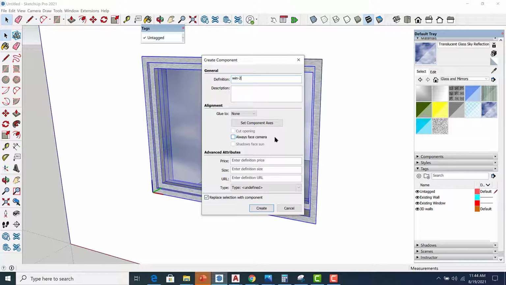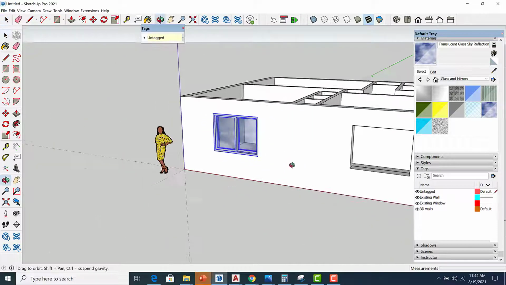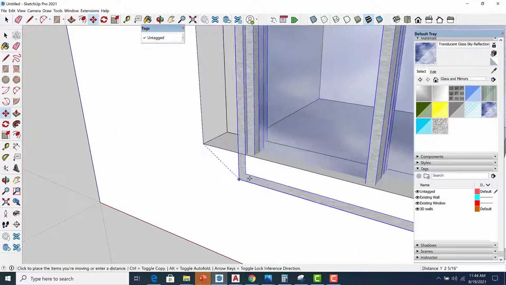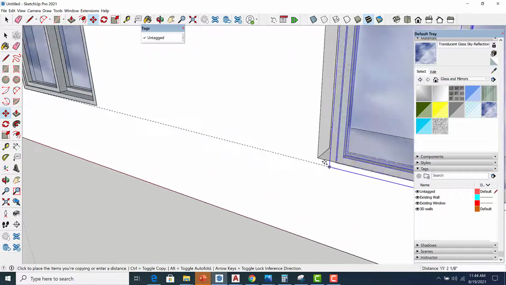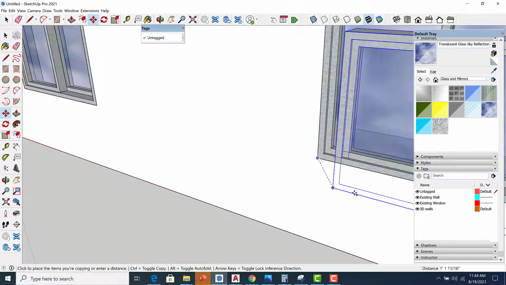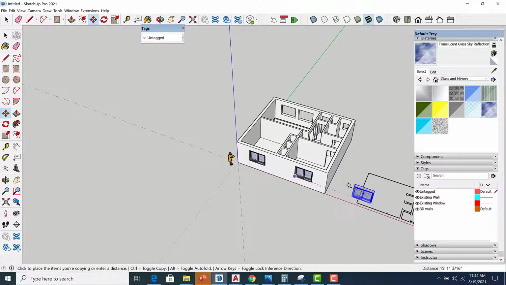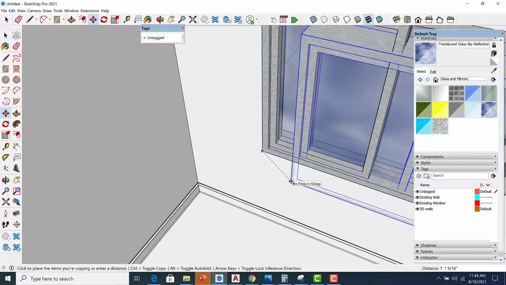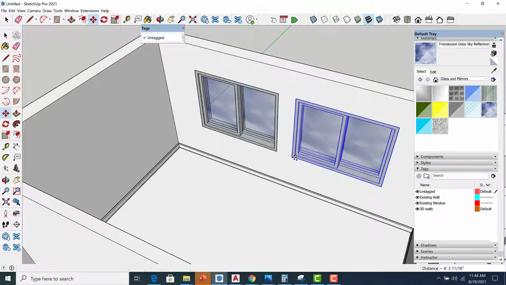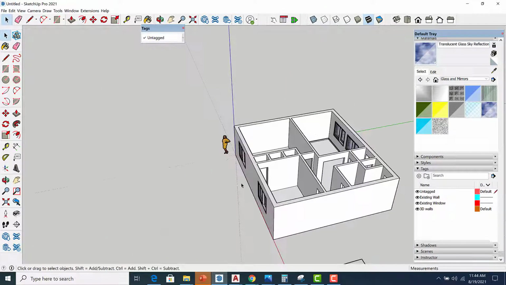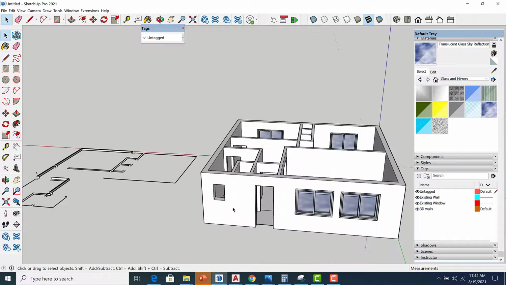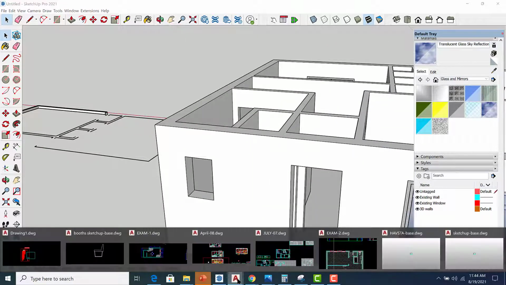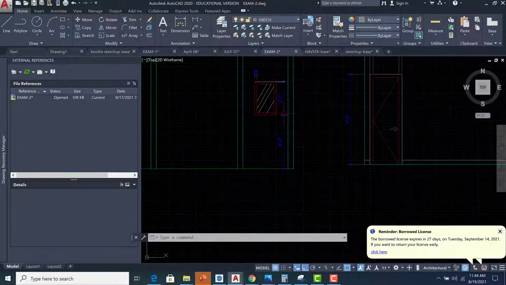So window create. So when I have my component, I just use move, grab this corner, press Ctrl, place it in this corner, select this corner, and still I'm in the copy mode. So see, because it's the same thickness, I can just go ahead and add all of them. So the last one, this one is pretty simple. It kind of looks like a fixed window with just one frame and the glass inside. See, it's something like that.